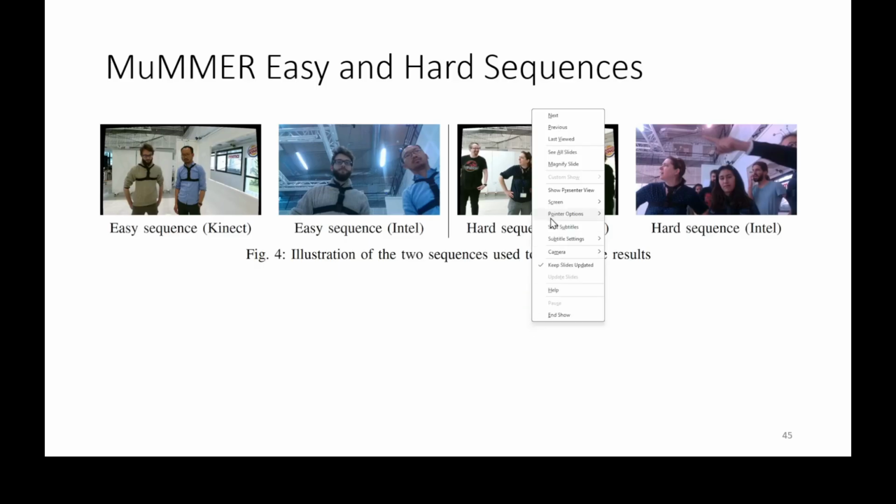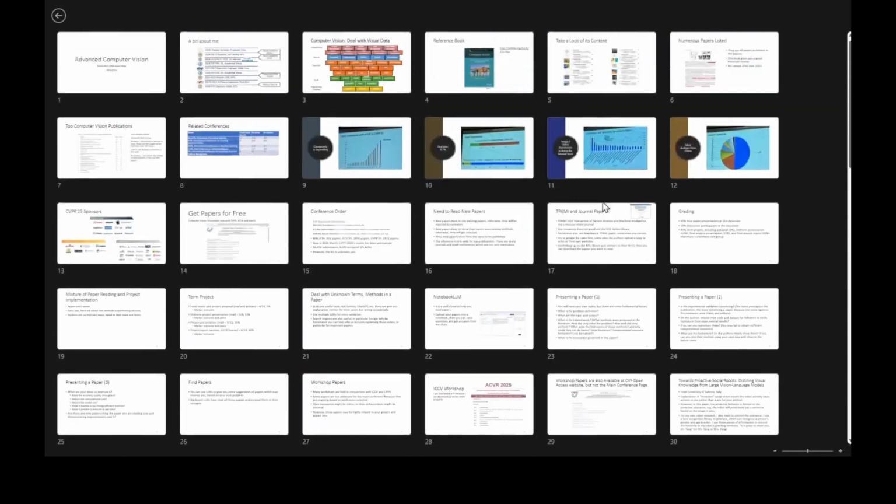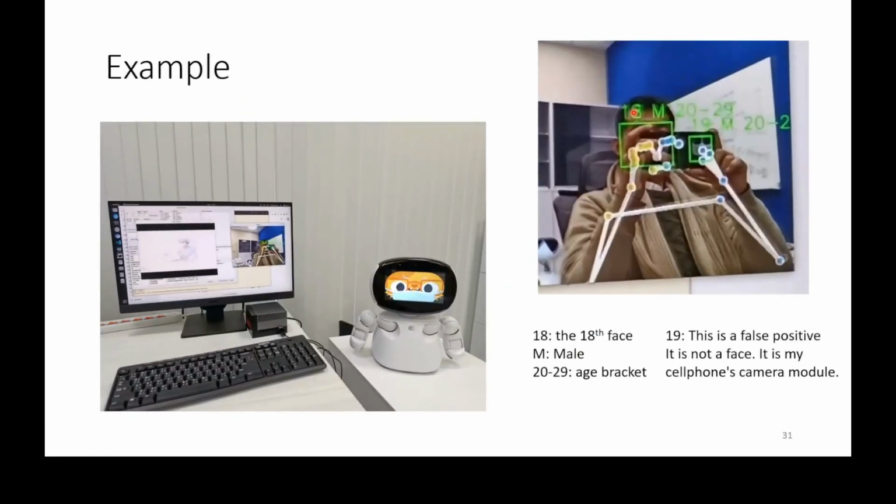So let's go back to, I also implemented that in my algorithm. Let me show it. Okay, see here. You can see there's a number 18. The 18 means this is the 18th face the library has seen in the video. And this is the 19th face. So what is it used for? If I have a primary patient and my robot wants to deliver health education to the primary person, the robot should know who it should talk to. So the robot should move its head toward the primary person.